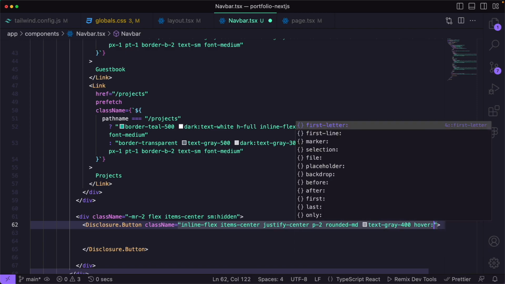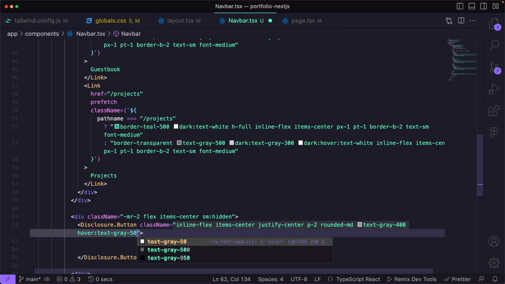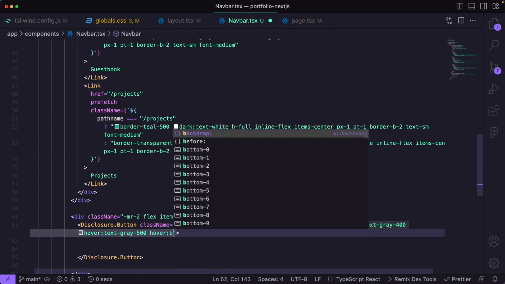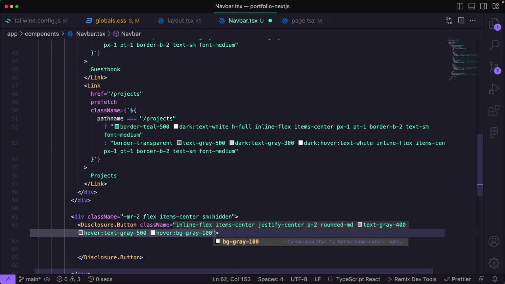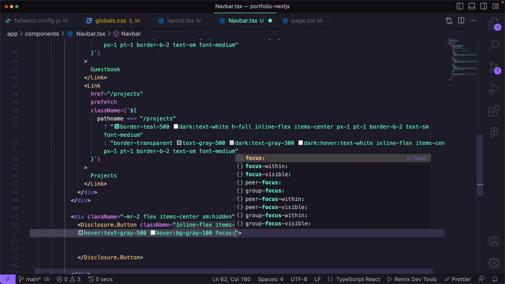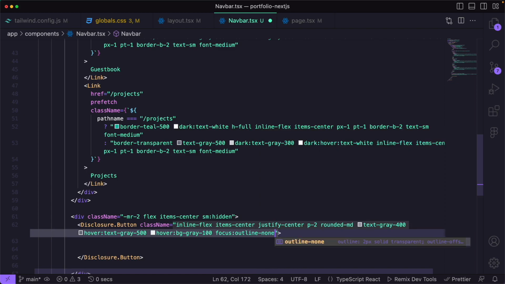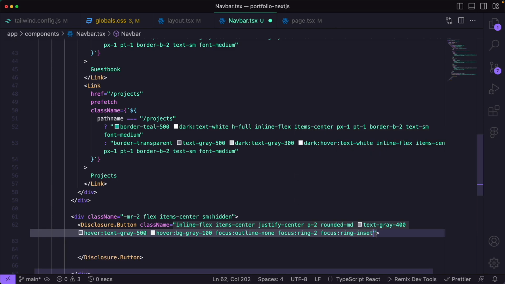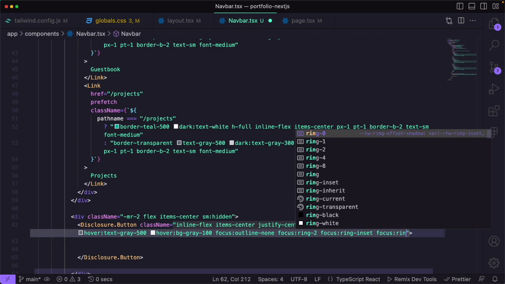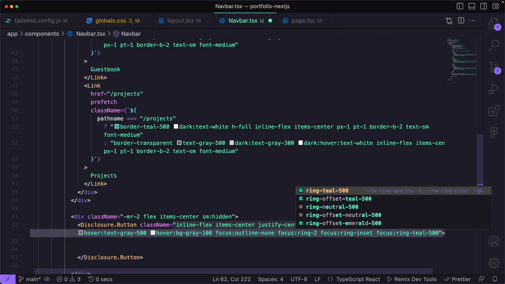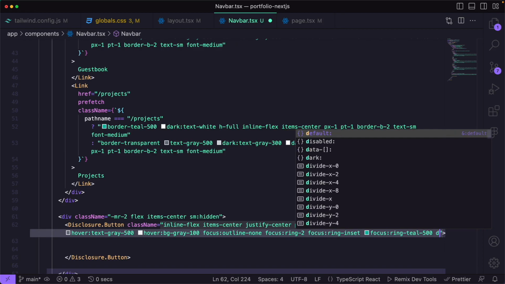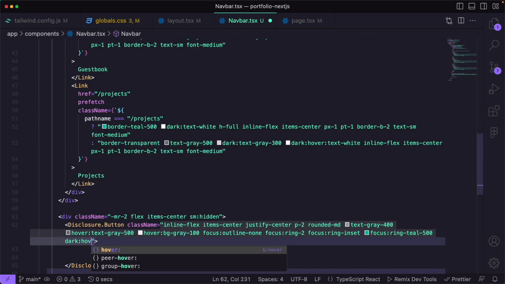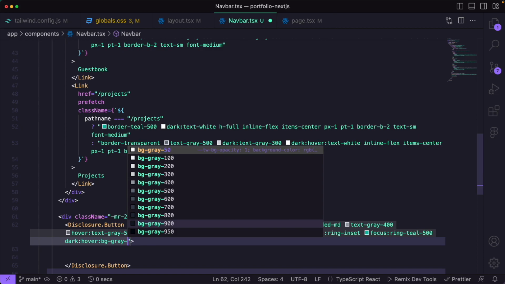Let's say hover:text-gray-500, hover:bg-gray-100. Let's also do a focus:outline-none. Let's do a focus:ring-2. Let's also do a focus:ring-inset, and let's also do a focus:ring-teal-500. And I think the last style we will need is in dark, which will be dark:hover:bg-gray-800.